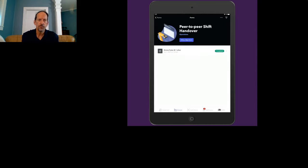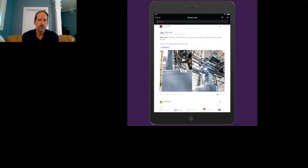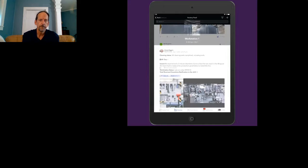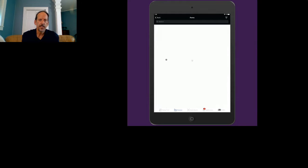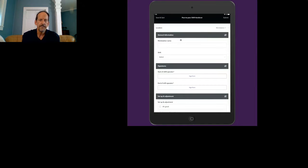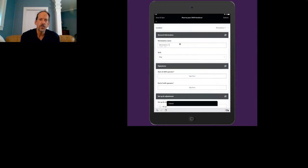He also scrolls through the workstation news items for any calls for help. Calls for help are a very important part of teamwork. We'll talk about that in another video later on. So within just a few minutes of being on the floor, he's able to start his shift, and he has everything he needs to have a good feel for how last night went and how today should be going. He can add comments and tag other operators to add additional context and draw attention as needed.